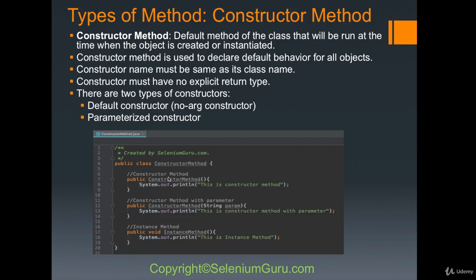Now, the characteristic with constructor method again is it has to be same as the class name, okay? You can use this constructor method to declare the default behavior. The other one is this constructor method should not have a return type. What it means is, like we also learned about the method with different return types, right? Integer return type, void return type. Although it doesn't return anything, it's a return type void, right? The other one was a double return type, Boolean return type, right? We learned how you can create those methods, right? In constructor method, you cannot have a return type. So that's another characteristic of constructor method.